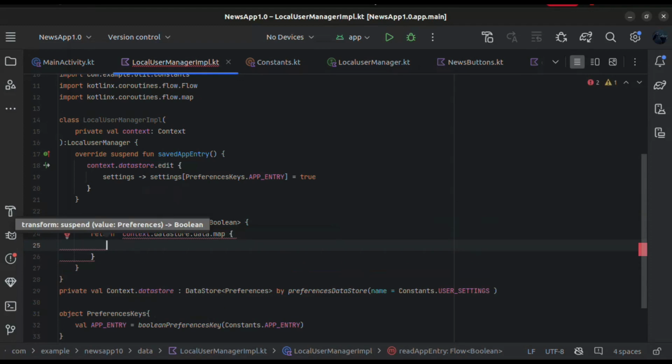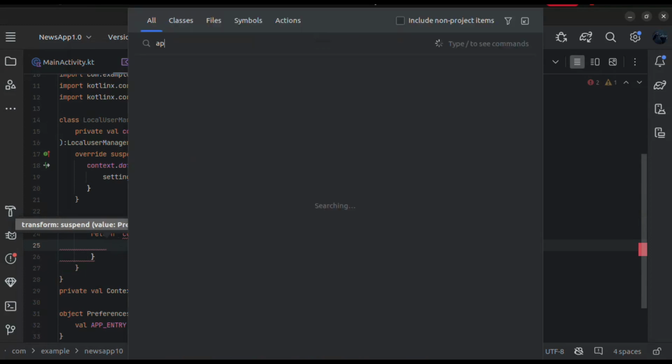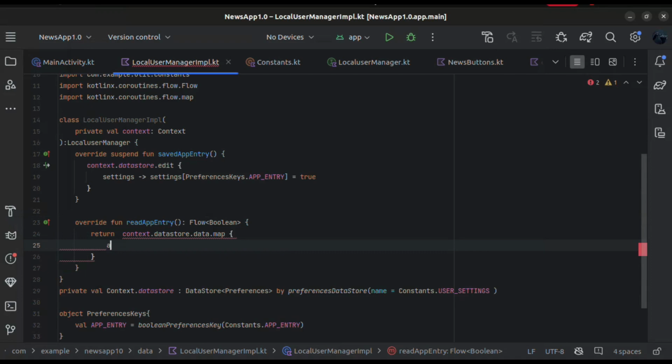So we call app entry, I think we can just use app entry. Just copy the same thing over here.